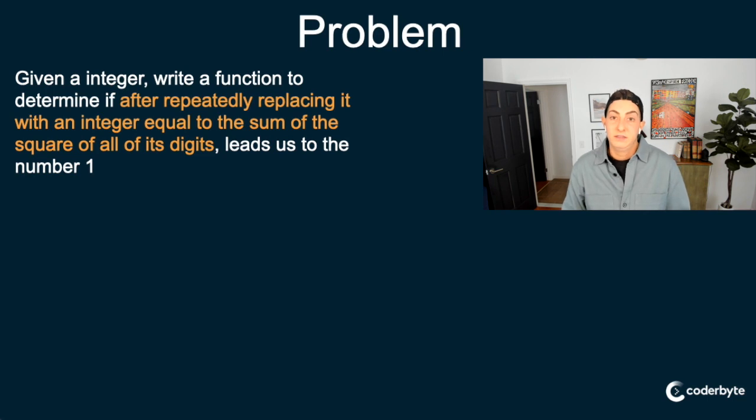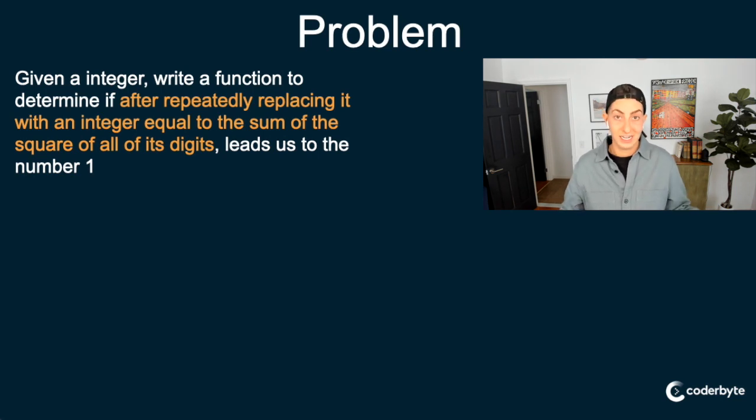Given an integer, oh, that's a typo, but I'm gonna leave it in because we love mistakes at CoderByte. We are very pro good enough and not perfect, right? That's a very key point in your coding journey. Excuse me while I go off on a rant. It's very difficult to get anything perfect in life. So, you know, sometimes you just have to be satisfied with good enough.